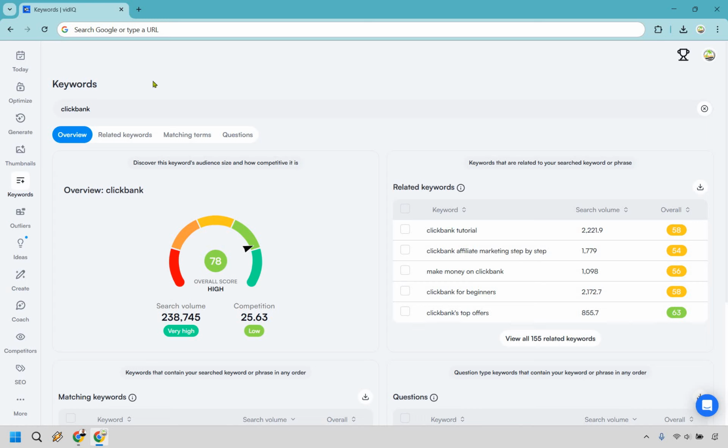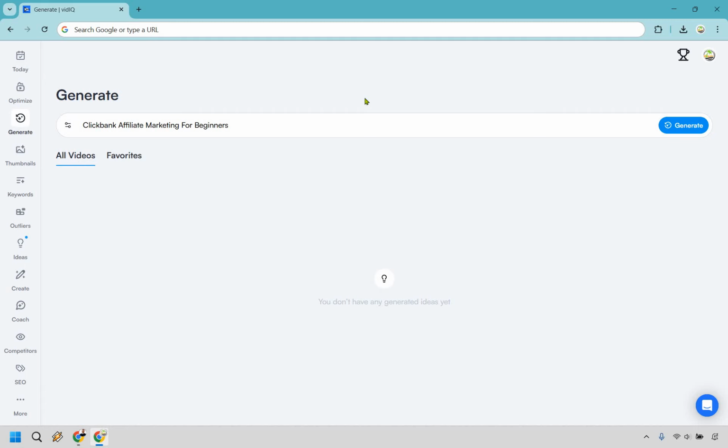In my opinion, VidIQ makes it very straightforward when it comes to keywords that you can utilize for your upcoming video, allowing you to not only rank higher, but get plenty of views around the clock, and that's always a good thing. Speaking of getting ideas, VidIQ Generate is going to be another great feature that you might want to look into.